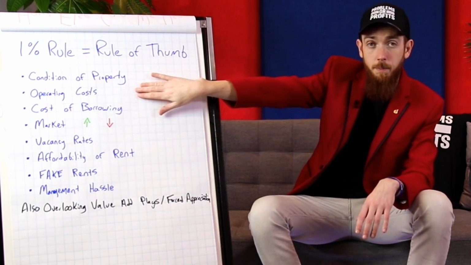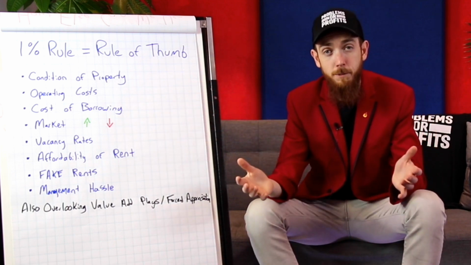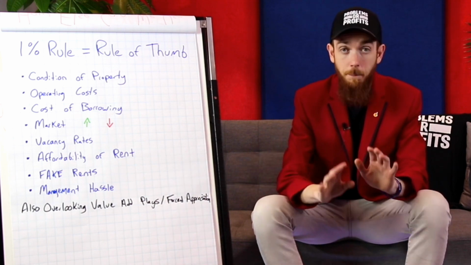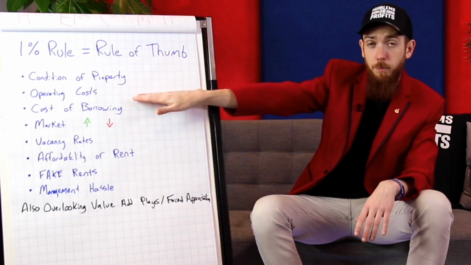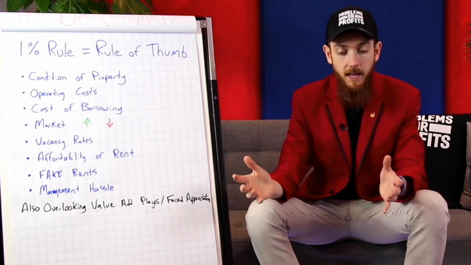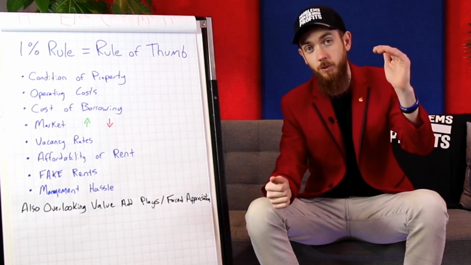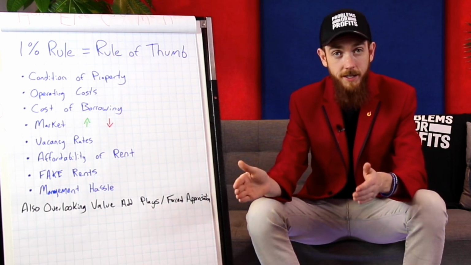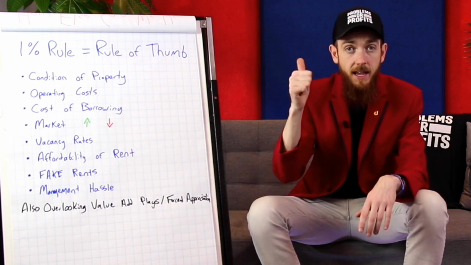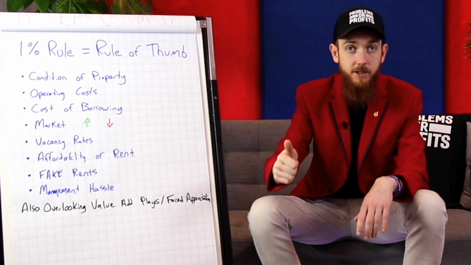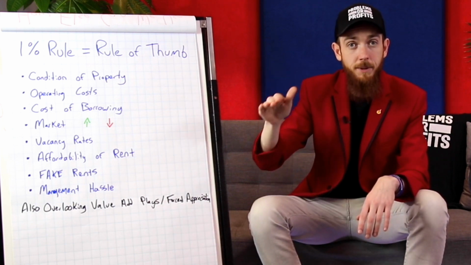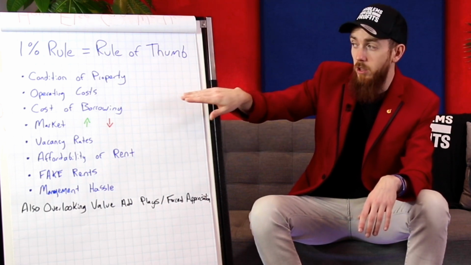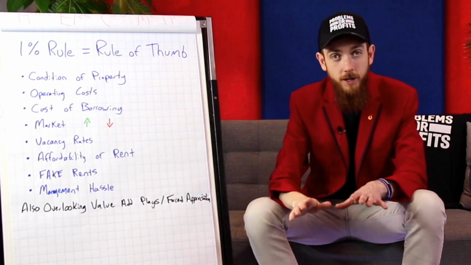The next one is the operating costs. So again, the 1% rule, that's looking at the gross rents, not the net income. Big distinction there. So operating costs, for example, ways that an investor may be able to increase their gross rents while not increasing their net income is things that kind of one-to-one increase gross rents. So if I pay $100 to include internet into my rent, and I increase the rent by $100, that doesn't actually impact my net cash flow. So again, understanding our operating costs, extremely important.